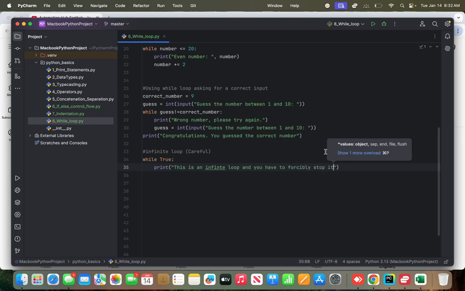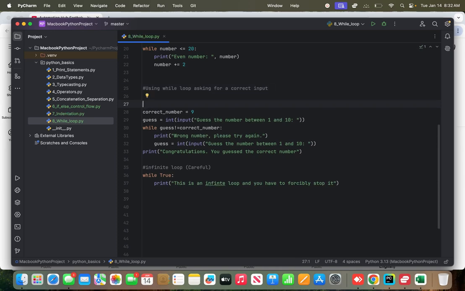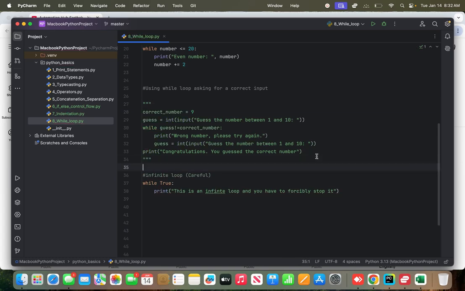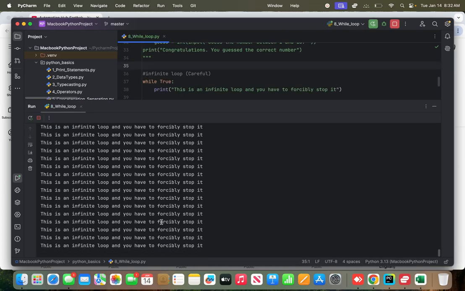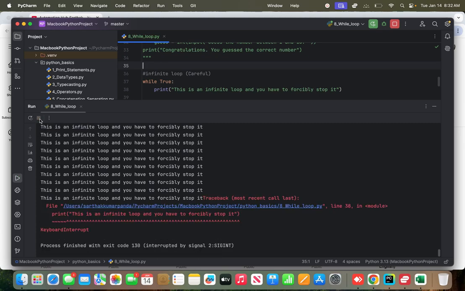If I execute this with the input, it will keep asking me for input and irritate me, so I'll take away this part and put it here, so we will not have to enter it multiple times. If I run this, it will not stop, so you have to forcibly stop it. Okay, stop.